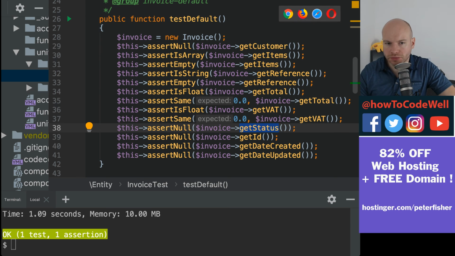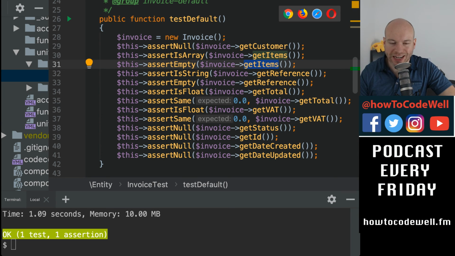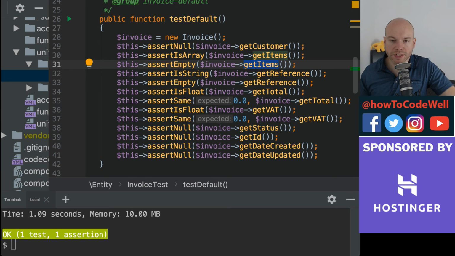And the items, this is a tricky one because it's an array of items, so it's a collection. So let's focus on the items for the moment. You could have multiple ways of doing this because it's a collection. You're adding to that array. So you could have an add item method.